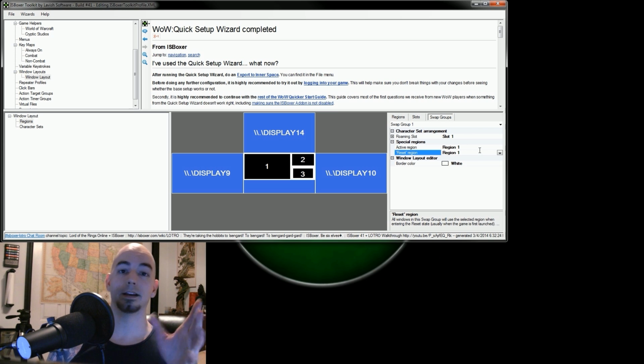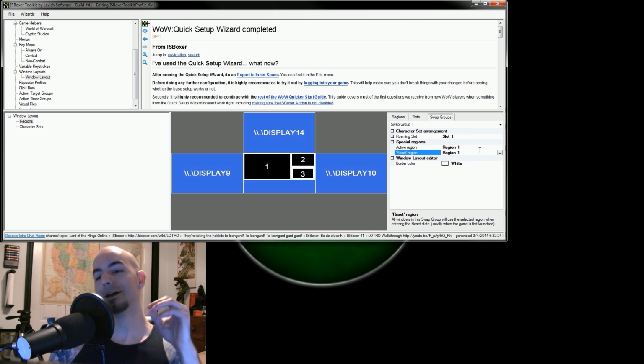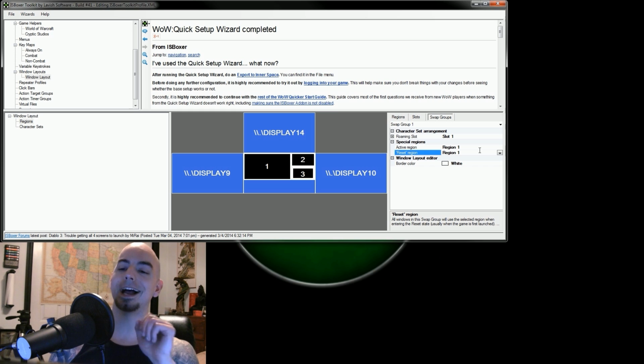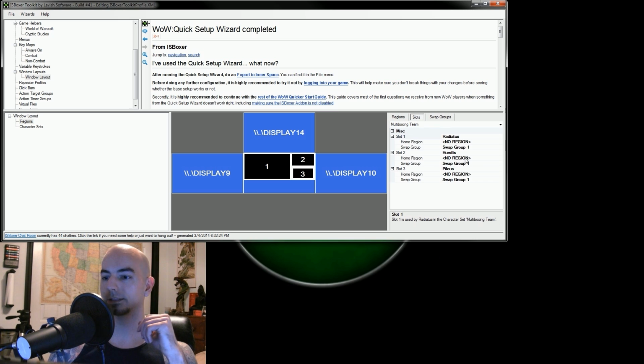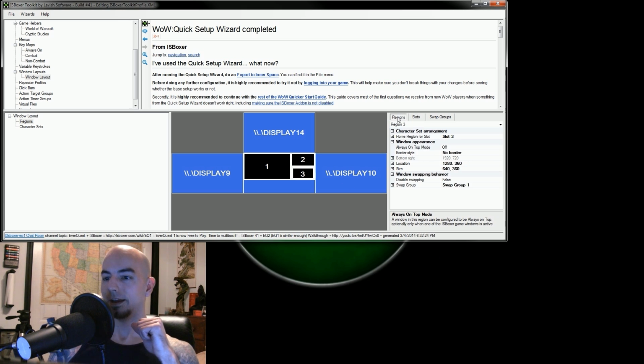Region 1. Again, for the third time, for the third disclaimer, this is not a window layout tutorial either. This is just how I'm setting this up. This is very basic though. It's just going to swap between my characters like normal. There's no crazy advanced stuff going on here. This is actually a window layout that's offered by the wizard, but I like it, so I'm using it. But this is how you would manually configure it.